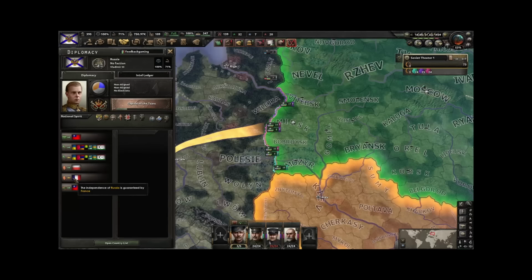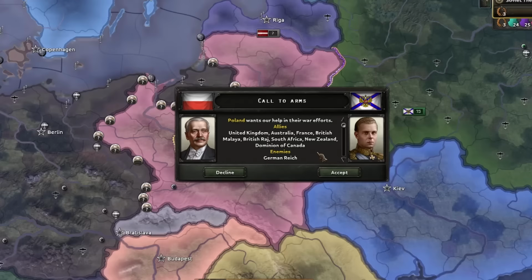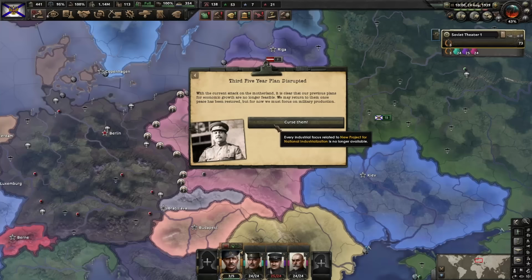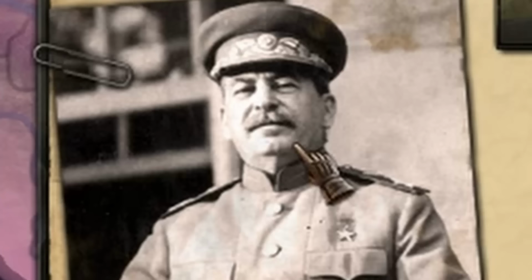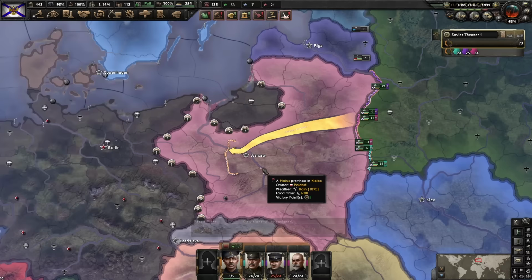Potential exploit for future. Poland refuses the German ultimatum. War. Call to arms against the Germans, because they have encroached on Polish sovereignty. And the third five-year plan has been disrupted. The picture of Stalin. Right. Okay, we're actually at war with Germany, but we can't actually put any troops inside the Polish border unless we ask for access. Yes, we have to ask for access.